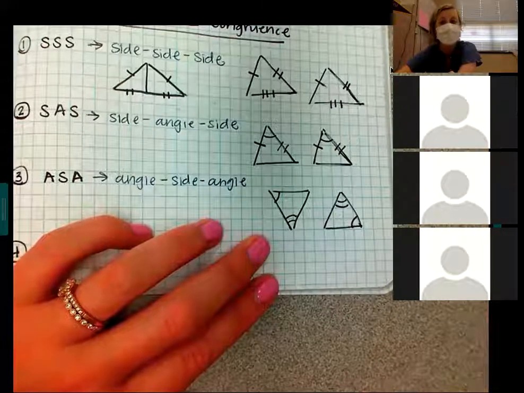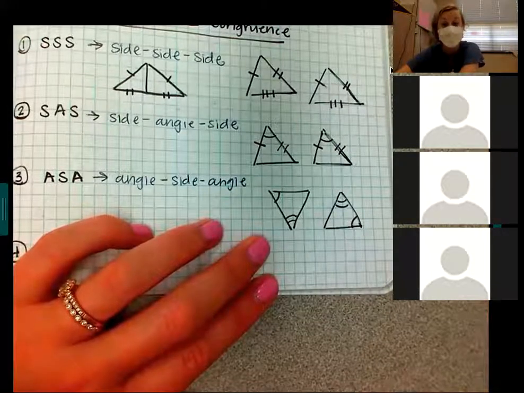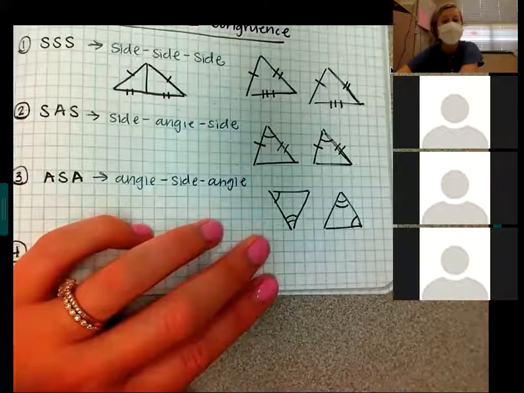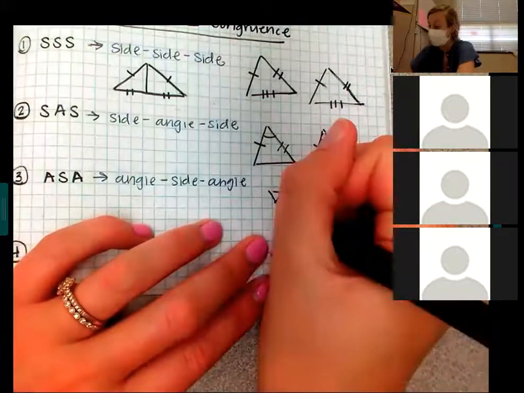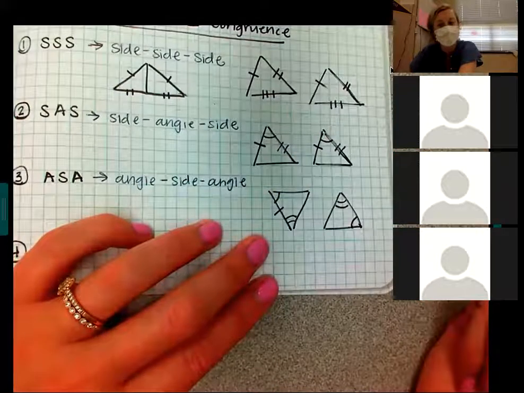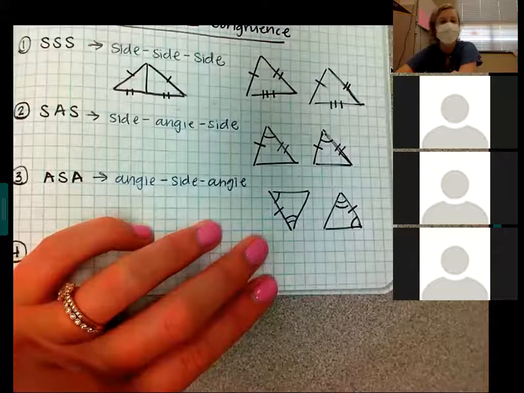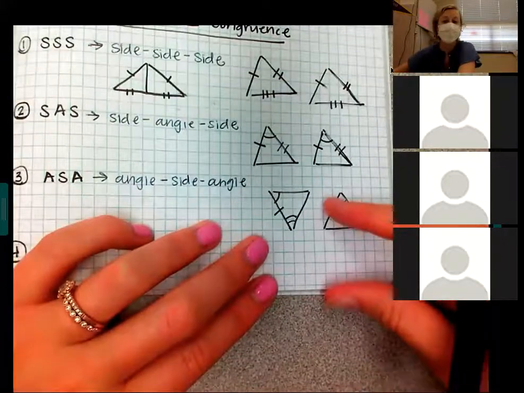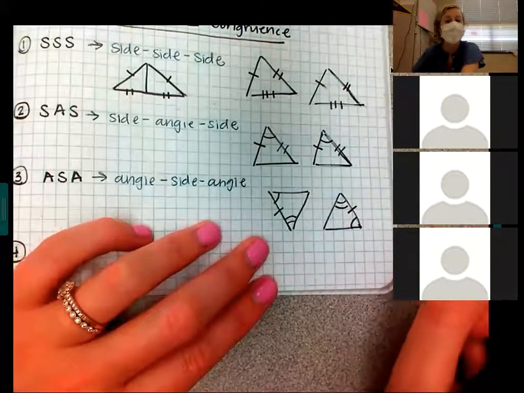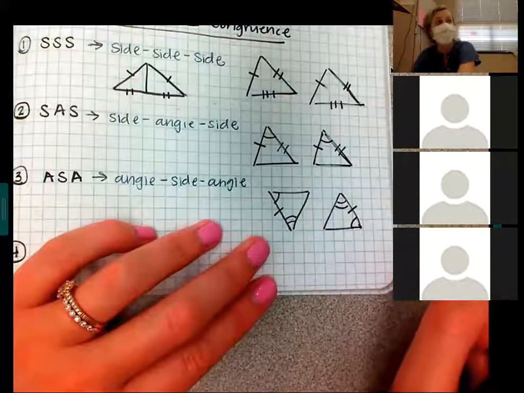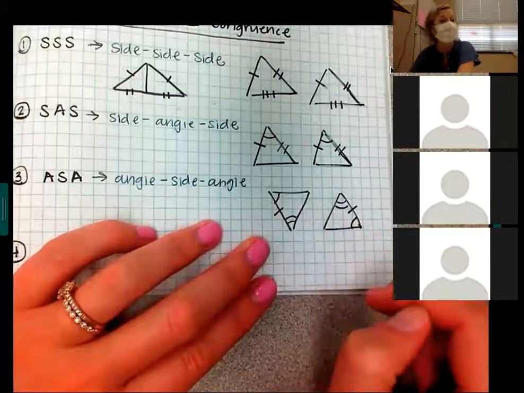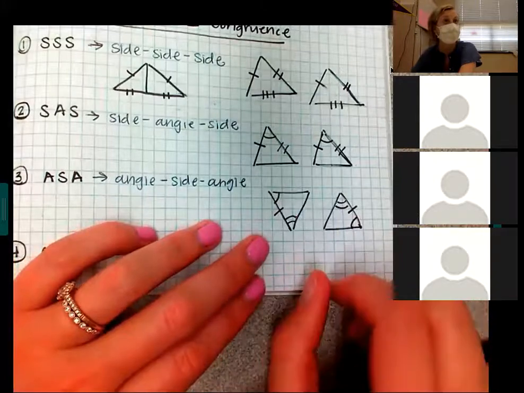All right, and then I need the side in between them. So somebody tell me, my triangle on the left, where am I gonna put the side mark? On the left. What about the triangle on the right? On the right, good. So those triangles, even though it looks like I turned this one, they're still congruent by angle side angle, because I'm telling you these measures are equal with those markings, okay?